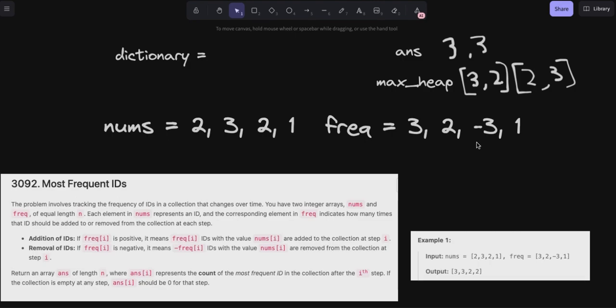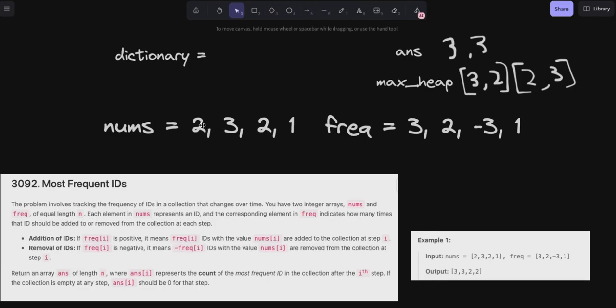And when we have our top value of the heap, we're going to compare whether that's the value we have in the dictionary. There's a reason these are called bookkeeping problems, because this is exactly what we're doing. We're effectively ensuring that our frequency count actually matches the real frequency count and still returning the max value efficiently.